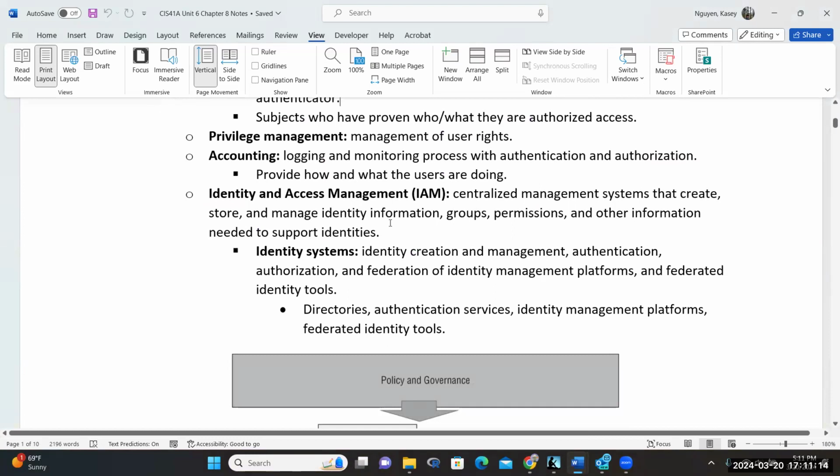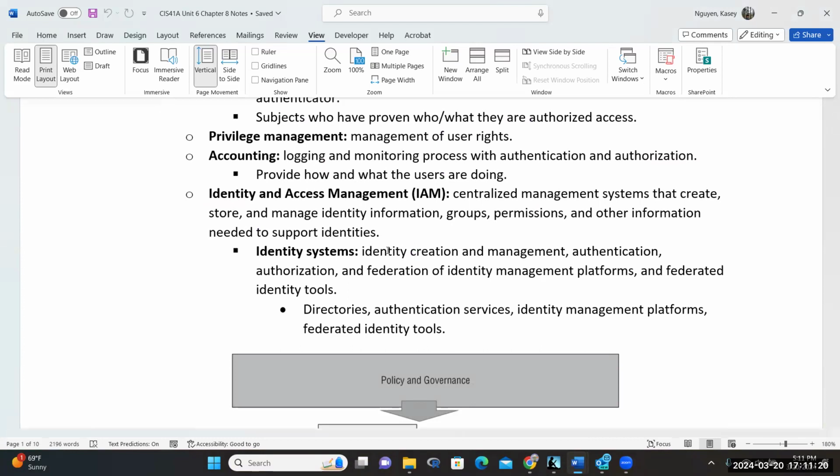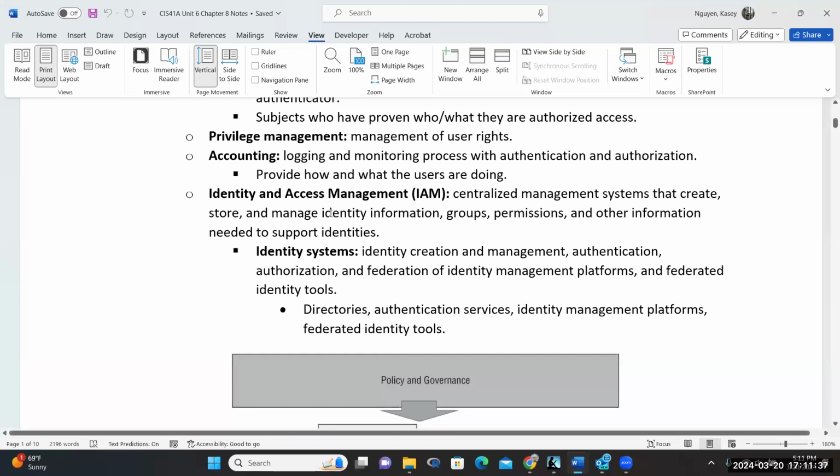So in the next area, we're going to touch on identity access management. This is really big with the cloud. So if you're using AWS or Azure or a lot of the different types of servers that we would incorporate for infrastructure, you would see that identity access management is a way that we can centralize and manage all of the information for the users, the groups, the permissions, all the things that are tied to the identity.